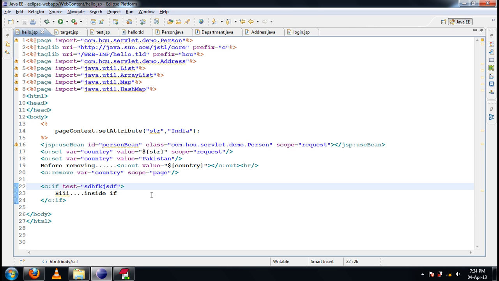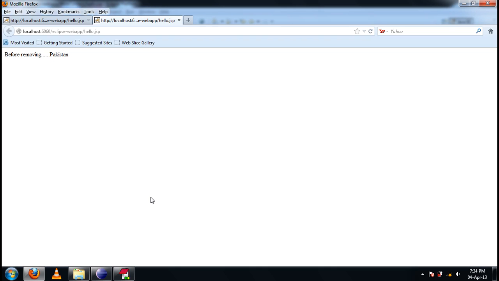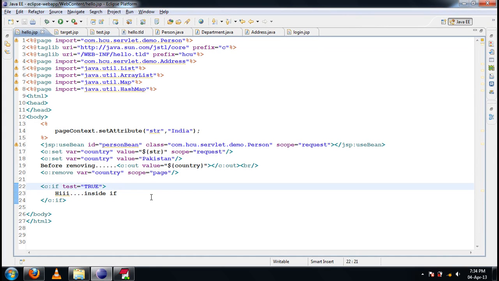And this can be case insensitive. It can be in uppercase or lowercase or both. Is it case sensitive or case insensitive? Case insensitive. Case sensitive means uppercase and lowercase are considered to be different. Case insensitive means uppercase and lowercase are ignored. Both will be considered the same.